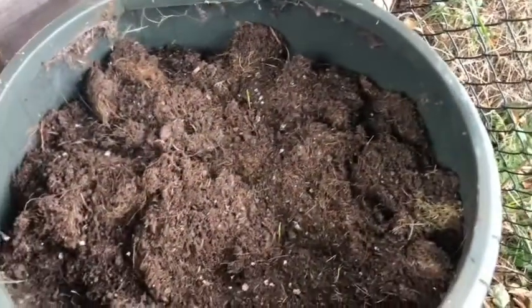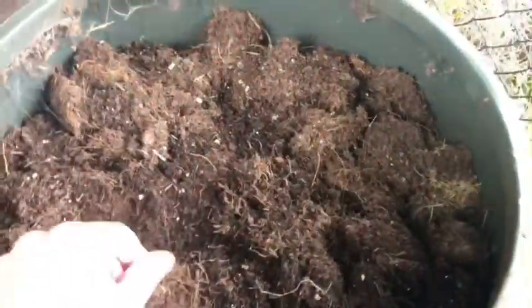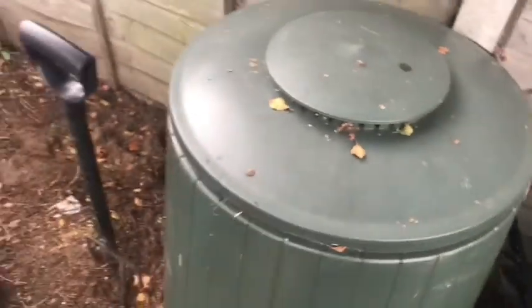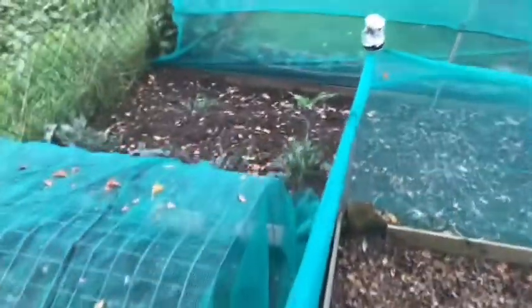But this is my oldest one. I've put old compost in there that's been used for my peppers and all my plants and stuff. And this is just, well, I only put this on here last week actually. So yeah, as far as I'm concerned, this is the engine room, you know what I mean? I get most of my compost out of here that I put on my no-dig beds. So at some point I'm going to need to spread some of that out over here.